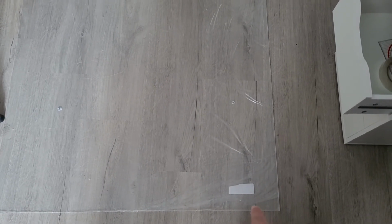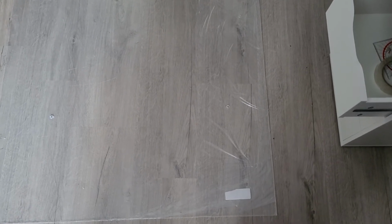So now to planning your LED run. Let me zoom out a little bit. We need to have the LED starting here in this corner, because the other plate is going to be on this side, and both of them are going to be linked to the same controller. So this one is going to start here, and the other one is going to start next to it here. So they both will be able to be tied to the same controller.